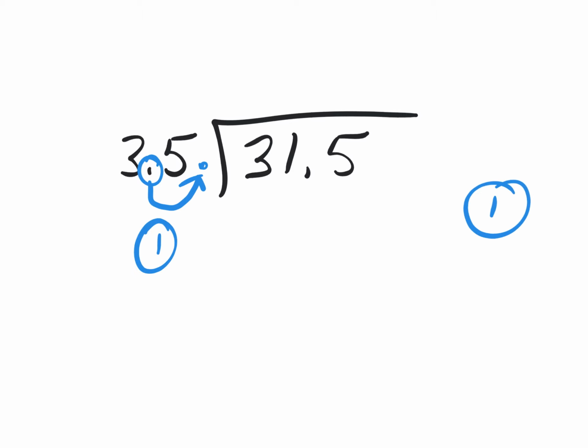So we want to do 1 spot on the inside, right there. Now on the inside, sometimes it might not always give us a whole number. Like if we had maybe 31.54, the decimal's still going to stop here. Once the decimal stops, we throw it on the elevator and bring it up, and now we're good to go. So 35 goes into 315 9 times.